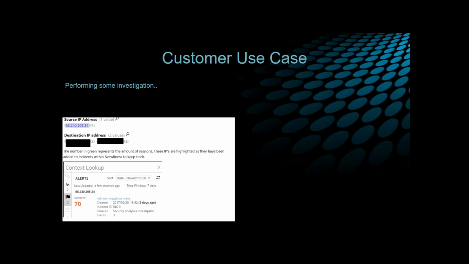The source IP up the top was our first clue. We knew that it was coming in from outside, so we thought it might be a command and control server, but we weren't quite sure. We knew that we had 4 sessions, and that's what we can see in the green brackets up the top. And then we've got the destination IP addresses of where it was actually hitting the clients inside.